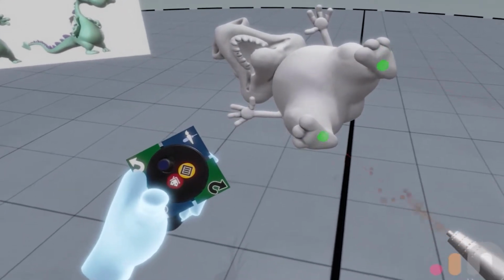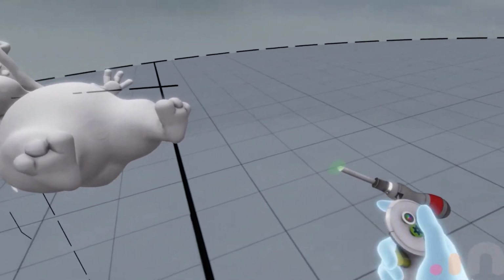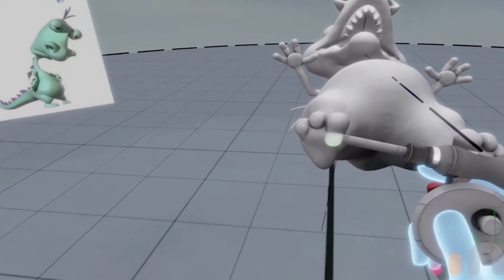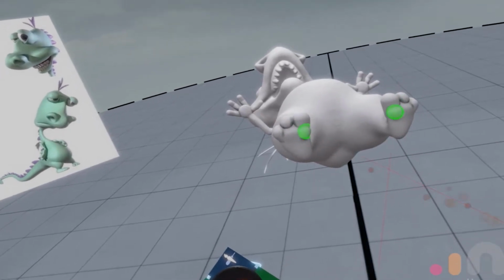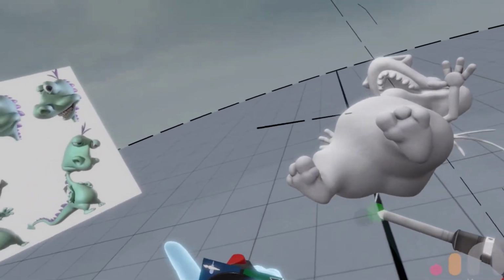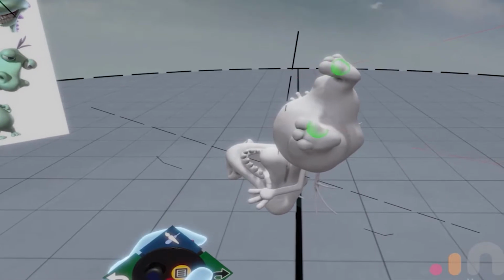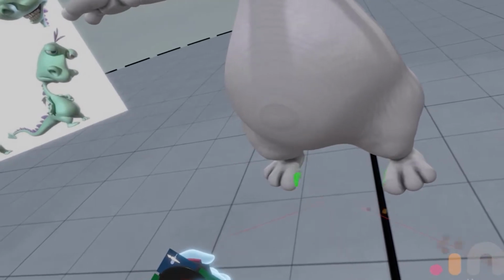And with the toes in place, now I have a little better understanding of where the ball joint would be. We can go back to our sphere and just put a little glob of clay right there. Move it out. A little more there and smooth it. And we need to smooth that out a little bit.